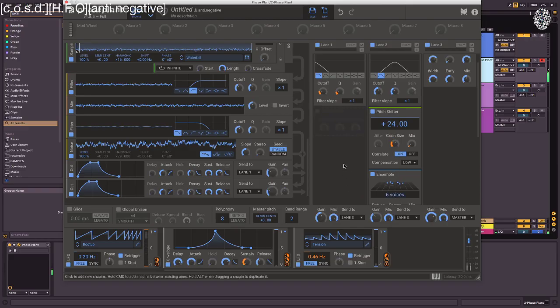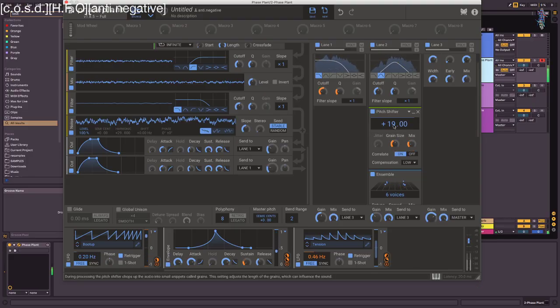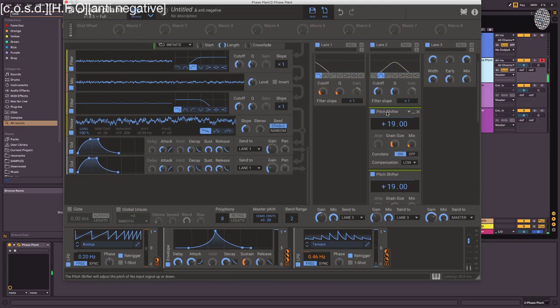So this pitch shifter, and I do this a ton with Absinthe too, is creating this extra layer on top. And this is definitely something you want from it. You want it to sound like there's a couple different synths playing at the same time. So if I was going to be doing single notes, then doing something that harmonizes is a lot better of an idea. And I can even double these pitch shifters up, right? And then pitch one up an octave and then have it go up another octave and a fifth from there.